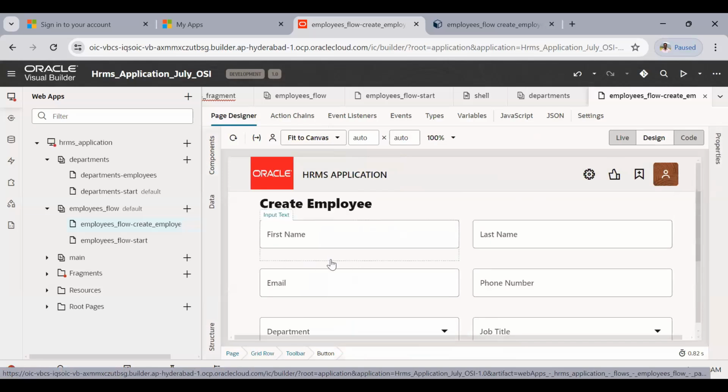So what is next? We have created a form layout. What are we going to do on save? What should happen? It will take all the data into a variable.